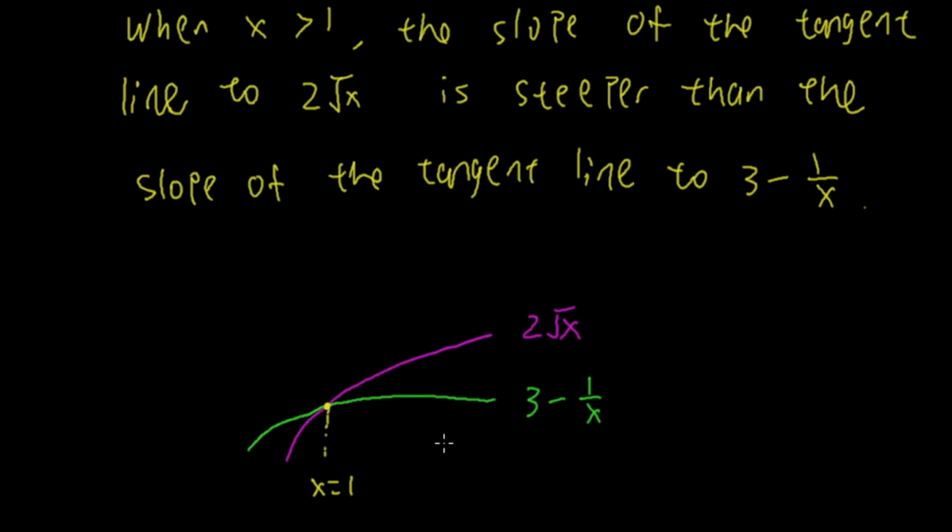Basically, on this portion, from here on, x is greater than 1, right? So as you can see, the value of 2 times square root of x is larger than the value of 3 minus 1 over x. If this is a graph, right, you look at the y value here, okay? So the y value here is larger than the y value here. So that's how you can see it as well. That's how you can prove this as well.